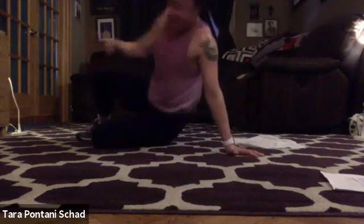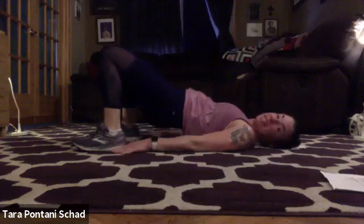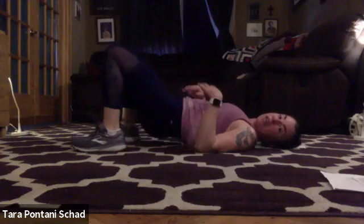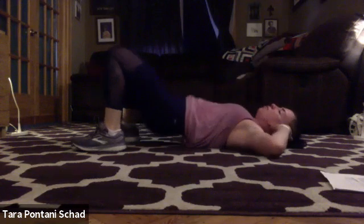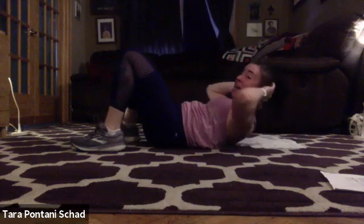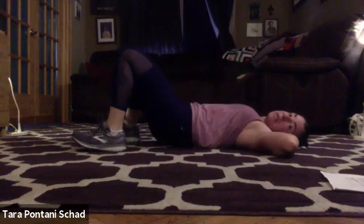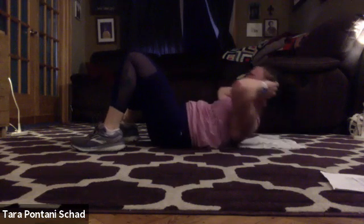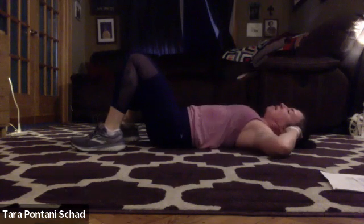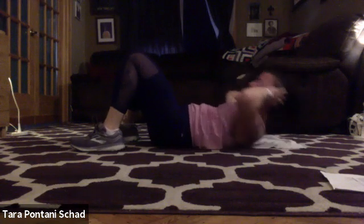Get back on your back. Get ready for that bridge to crunch. Get your heels close to your booty. Send that butt up, squeeze it. Bring it back down, place it on the ground. Bring your chest up. Beautiful, squeeze your butt. Good job, place it back on the ground. Lower back goes into the mat as you exhale. Squeeze that butt, place it back down. Bring your chest up. Good job, squeeze. Yes.